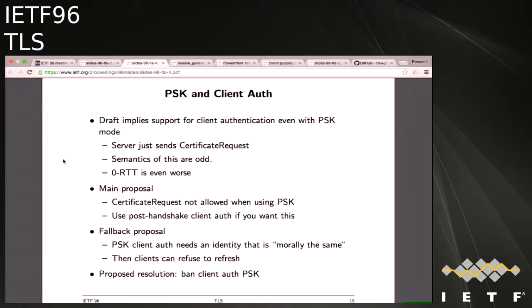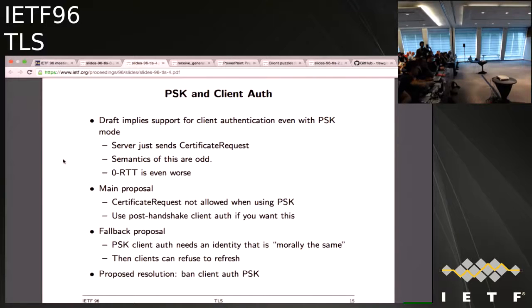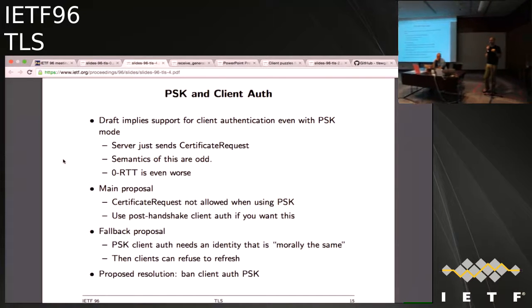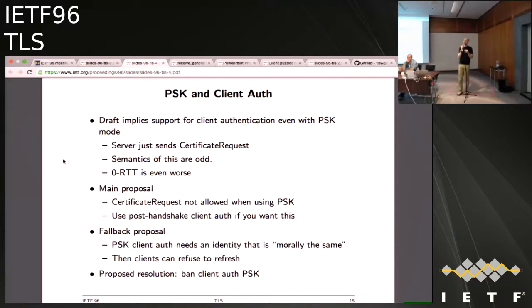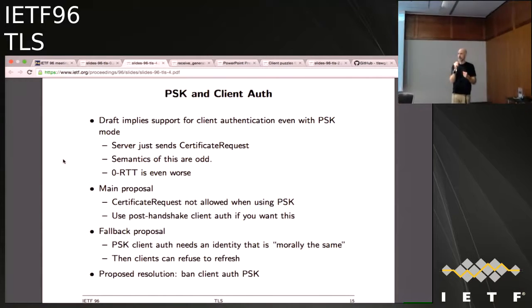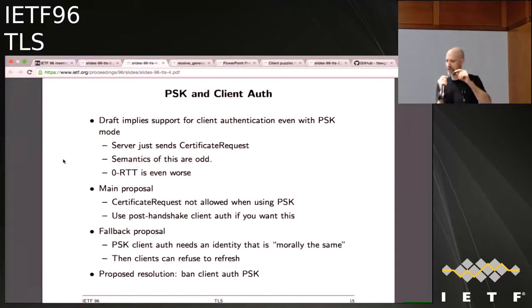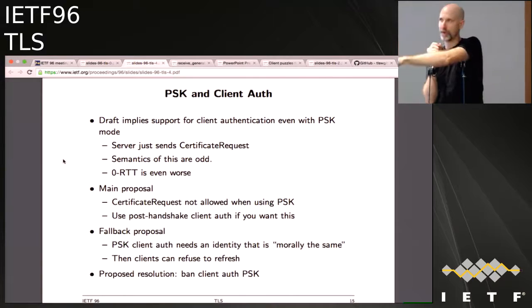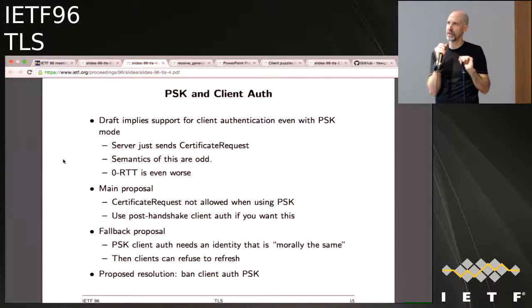Yep. And just to clarify, you're saying whenever the server sends PSK, it can't request client auth. So we're not talking about when the server sends, say, a session ticket, which is totally fine. It's just when a connection is being established with a PSK that you can't do client auth on that connection. Yes, exactly. Here's how I would phrase this: if you send the PSK extension in server hello, you must not send certificate request subsequently in that same handshake. Okay.